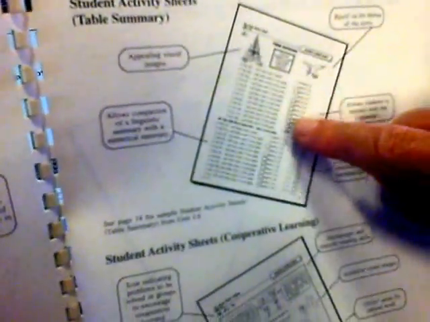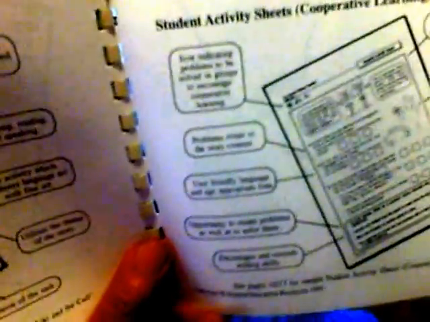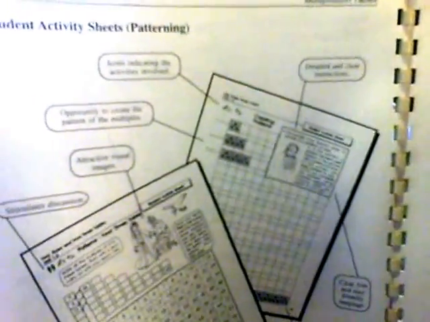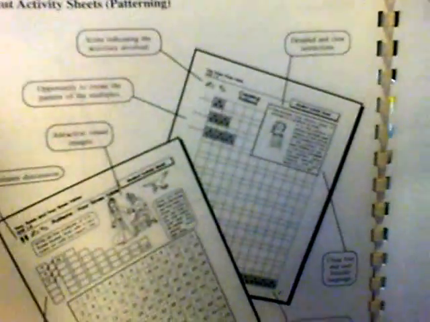Following the story, there's an activity sheet. This is for the teacher, showing the overall activity and what the student needs to learn. But when it comes to the student, so there's a table summary, they would fill it in. Student activity sheet through cooperative learning. So we do include cooperative learning where students help each other and interact with each other. Then comes patterning. So this is colouring in, and through the colouring in they see a pattern. So they're able to absorb that into their imagination. So they then feel very comfortable with the whole, finally the computational practice that will follow later.